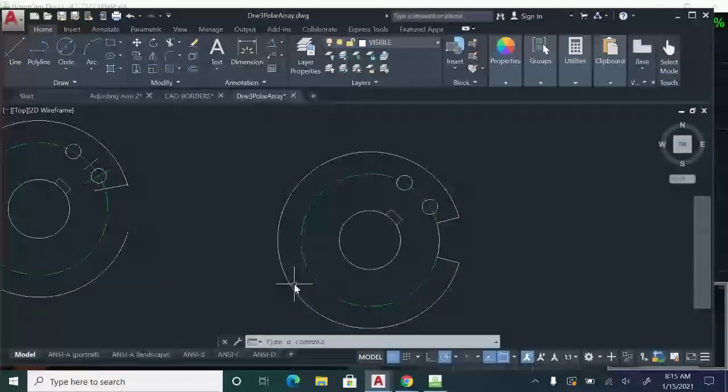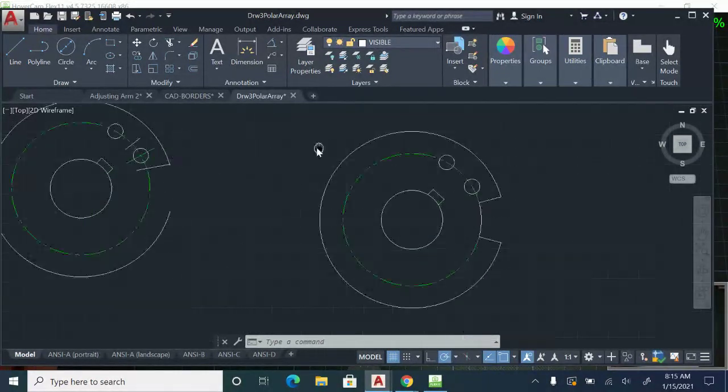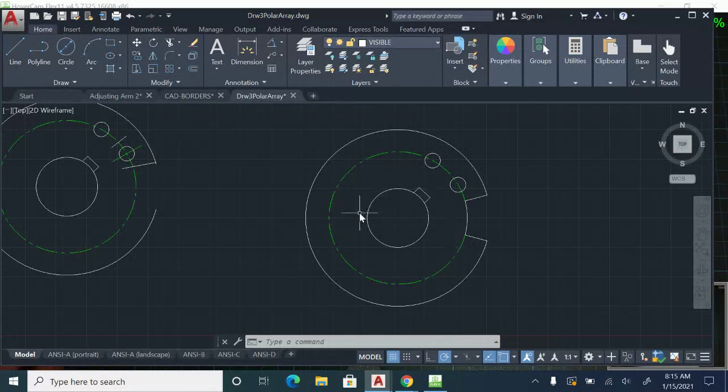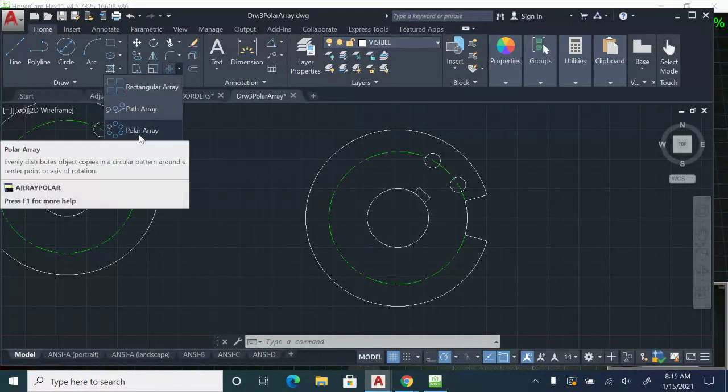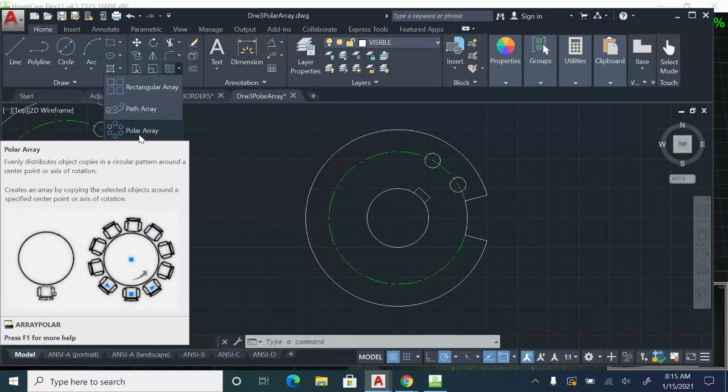Take the time to do all that again, or we can use a tool called Polar Array to help me copy it. The Polar Array tool is a modify tool. If you click the arrow next to the rectangular array, you can find Polar Array. If you take a look at the example here, it shows a circular table, and they want to copy that chair around the table. So they put one chair in there and they copied the rest. That'll work perfect for this.